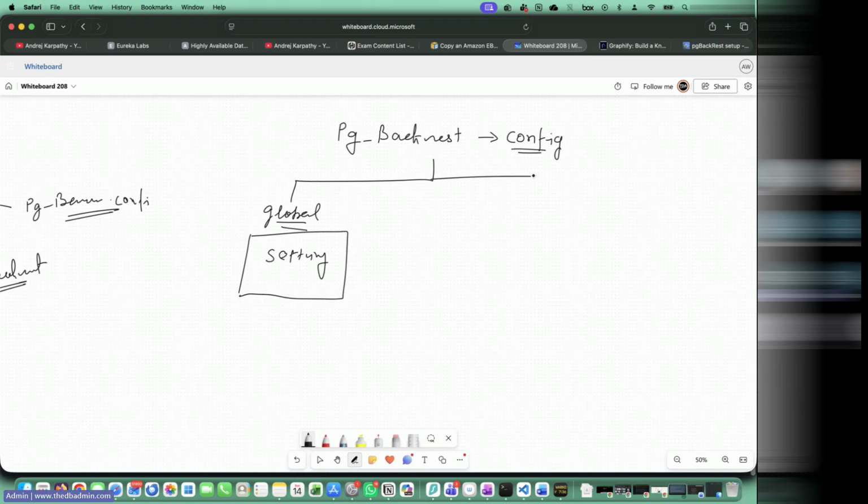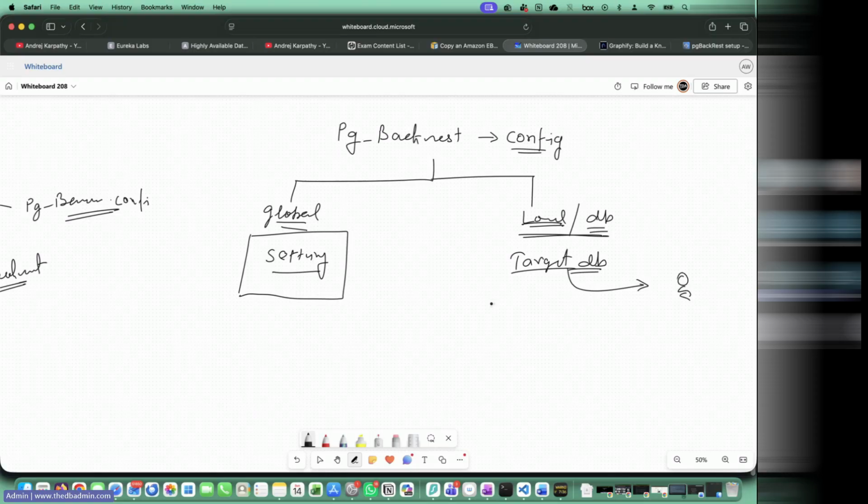And there is a local part, in other words, the database related stuff. This is the settings part, global, and the local or DB part is nothing but the target database that you want to choose to take the backup.